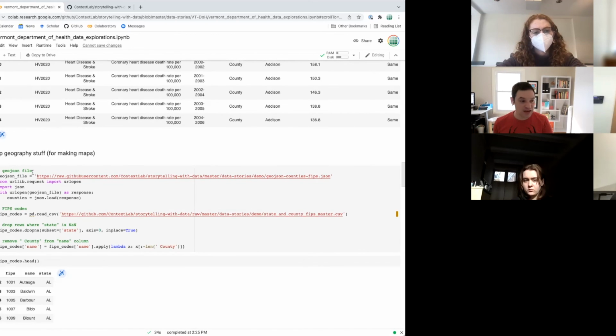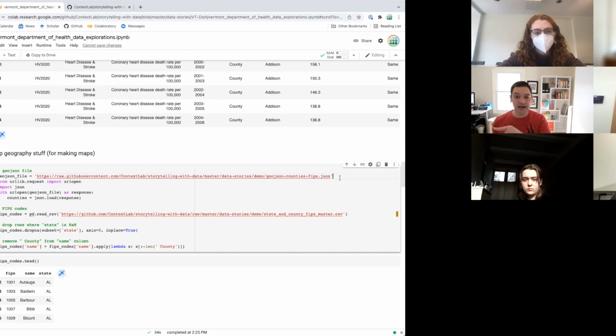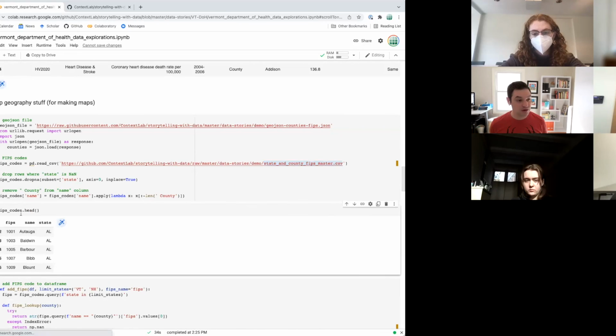It's somewhat annoying to do that, so I wrote some code to enable you to do that. The two things you need are a GeoJSON file, which I think we played around with last class, which outlines in latitude, longitude coordinates, as if those are XY coordinates on a 2D plane, the polygon outline of each county. So it defines the shape of each county on planet Earth. Then each county gets a unique identifier, called a FIPS code. There's another spreadsheet that lists all the FIPS codes for all counties in the United States. If you put them together, here's what they look like.